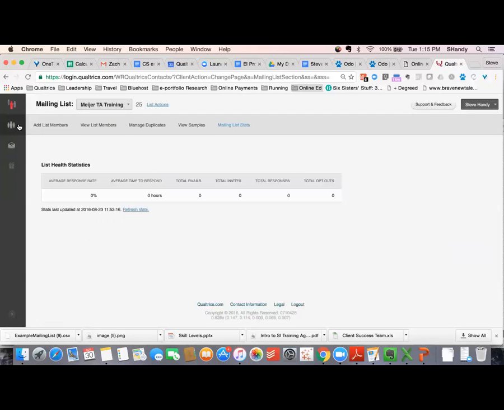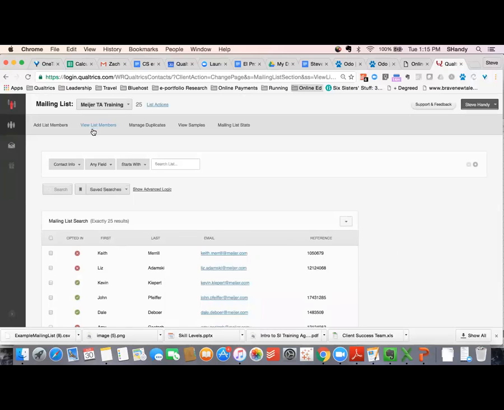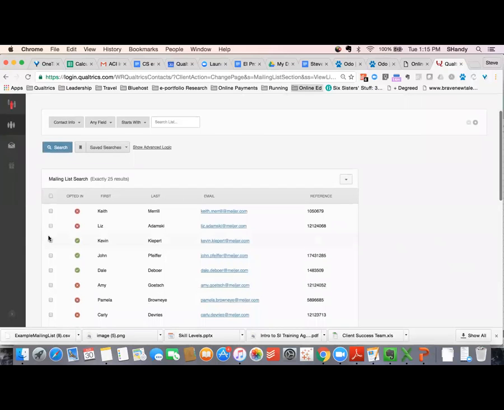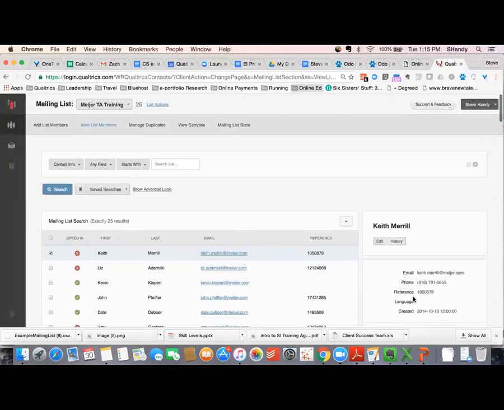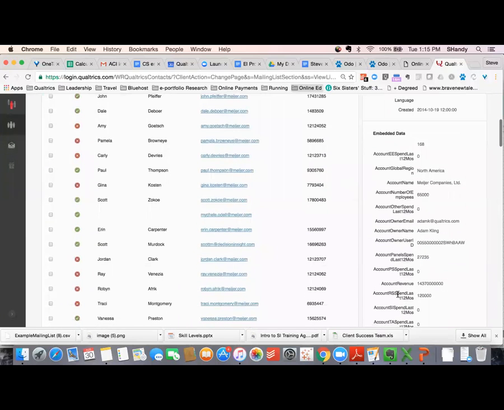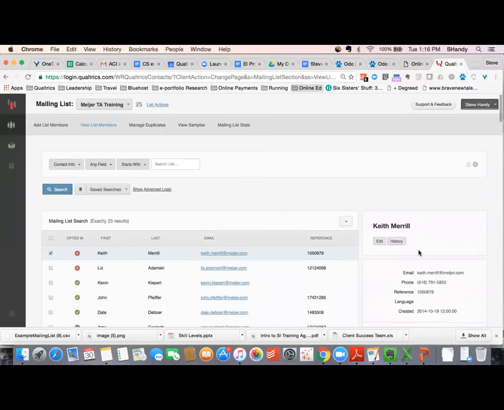For example, if I generated links and sent it out to my panel to take a survey, when I come in here and click on an individual, I would still be able to track the survey invitations, the number of survey invitations, the response rate, etc. That would still be accessible to you, even though you did not distribute through target audience, because you generated the link in target audience. So that's another nice feature.